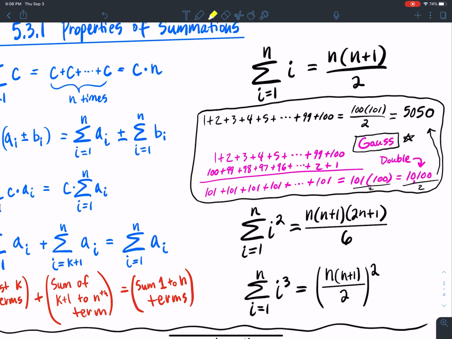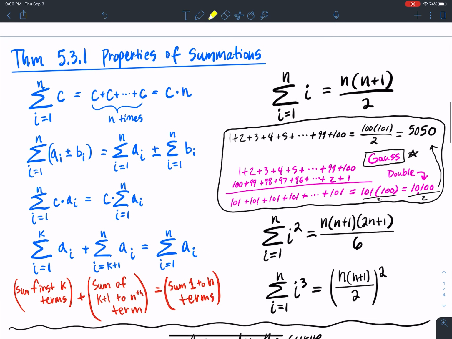All right, so let me zoom out. That way you can see all of the formulas that you just need to reference. I'm not saying to memorize this stuff, just have it on a note card where you can easily access.